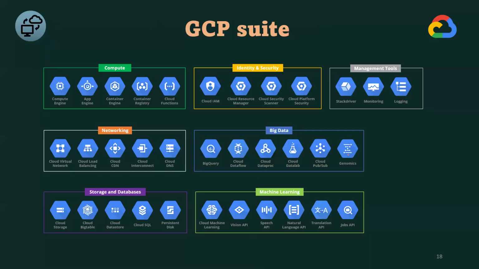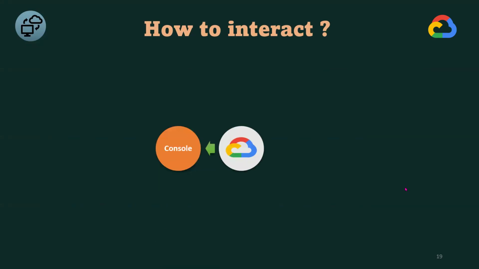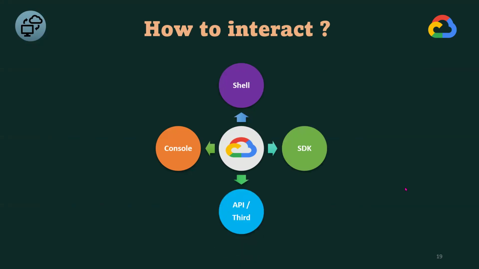As I told you, in Google Cloud Platform I have plenty of services. If I wanted to interact with any of these services, we have three main methods: console, Cloud Shell, Cloud SDK. And the fourth method is third-party tools. Let us not worry about the third-party tools. They are like ETL tools, visualization tools, or some other application or database. They interact with the GCP services via service accounts or authorization keys. We don't use them commonly. So that is our fourth method.